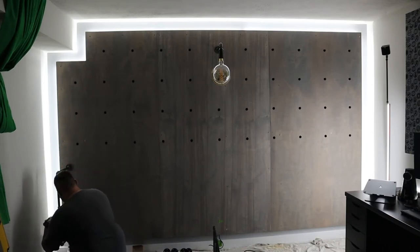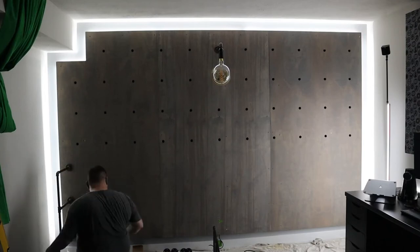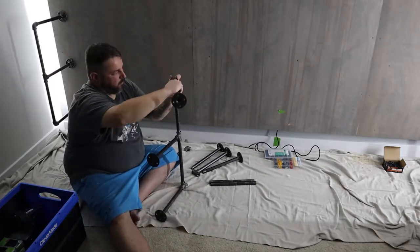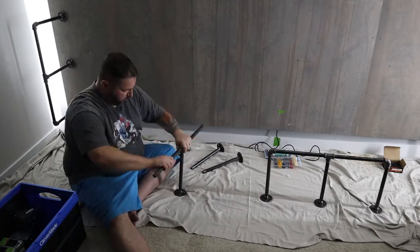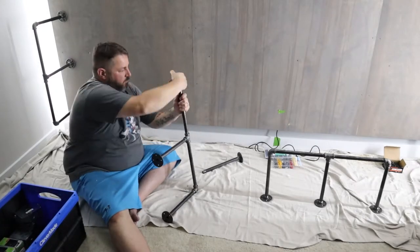For the shelving brackets, I'm using black iron pipe, a half inch, I believe. And you can see here, I put one together just to test fit to make sure it was gonna line up where I wanted it. And then I assembled the other ones. So I needed 4 of these for the shelves. And then I also used a support in the middle, as you can see in the later shots, for the long shelf that went all the way across.